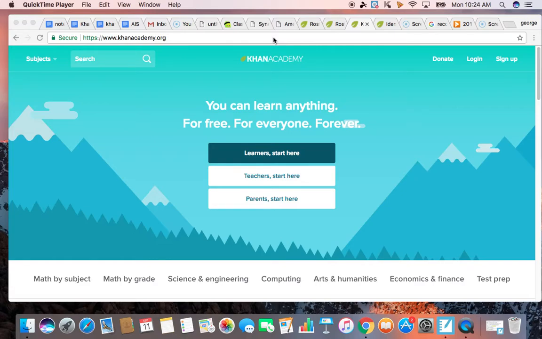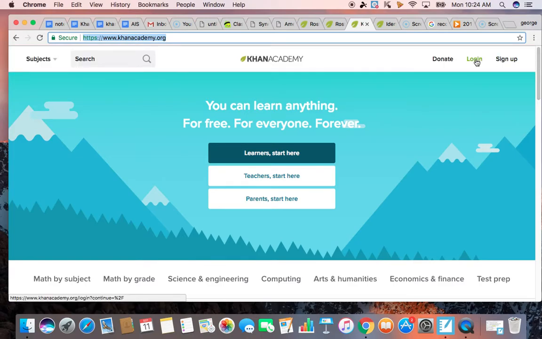The first thing you want to do to access it is open up a browser. It could be on your iPad, laptop, or desktop, any computer with internet, and go to khanacademy.org. For now, please don't download the app, or if you do, don't use it for the assignments, because right now the app does not let us upload assignments, and that's how I will send you homework, through the internet browser, khanacademy.org, not the app store.